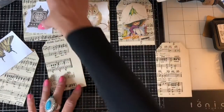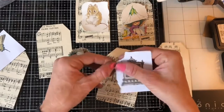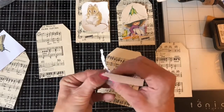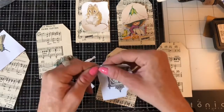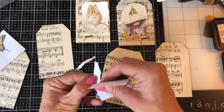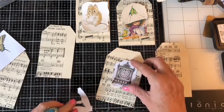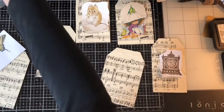And then I've got one of my clocks, which obviously I would normally fussy cut, but I'm going to just try and tear around it. Again, this was just floating on my desk. And I just thought I would try and see if I can achieve something similar, using the same concept of leaving the white in the background. So that may be on here because it's quite a small image.